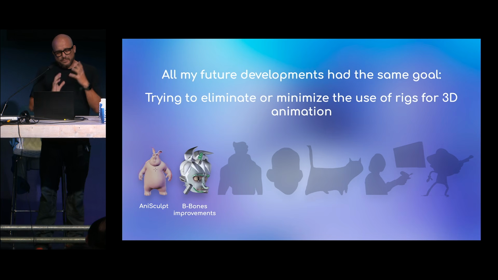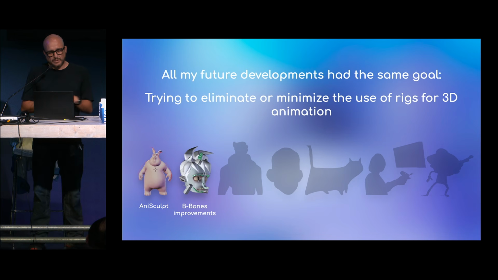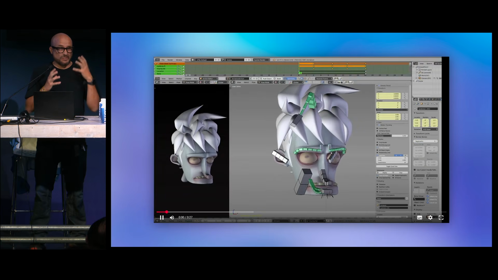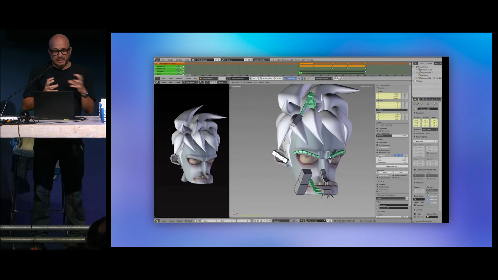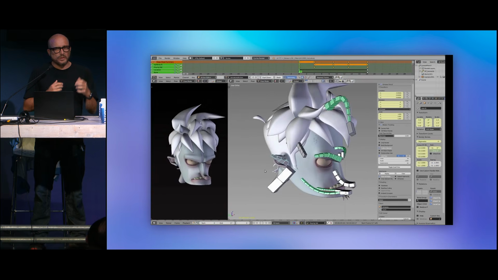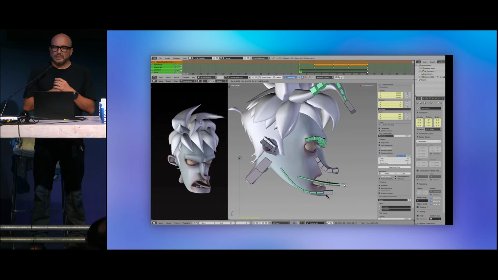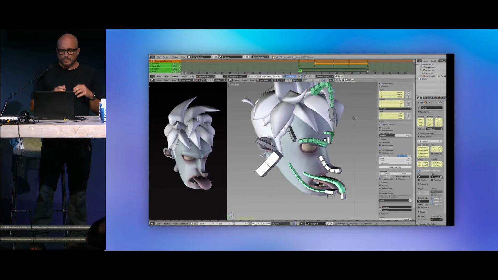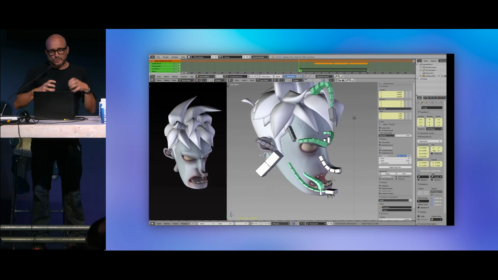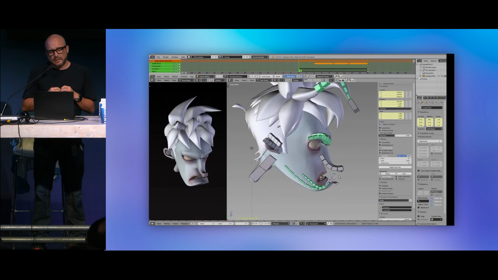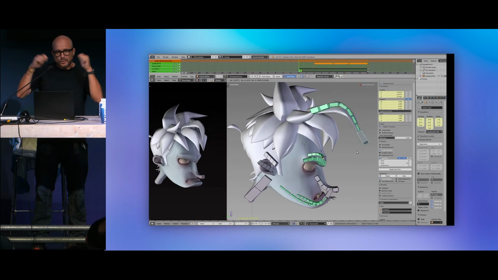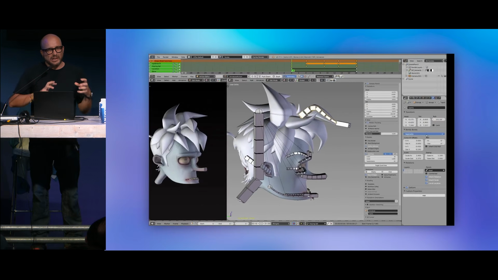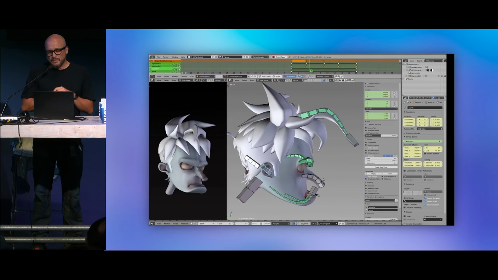The next development was working with B-bones. When I saw B-bones for the first time in Blender, I fell in love. I think it's a really nice feature. So I decided to work with a developer, I think it was Alexander Gessler, I don't know, maybe another one, to improve the B-bone system with more controls, scale things, custom rotation, all this kind of thing.